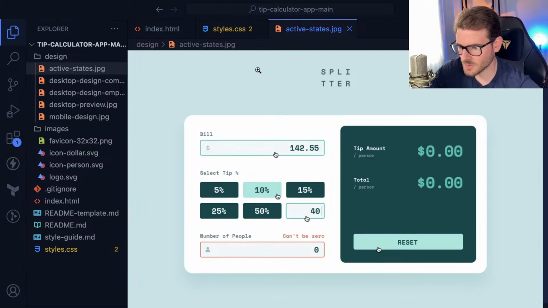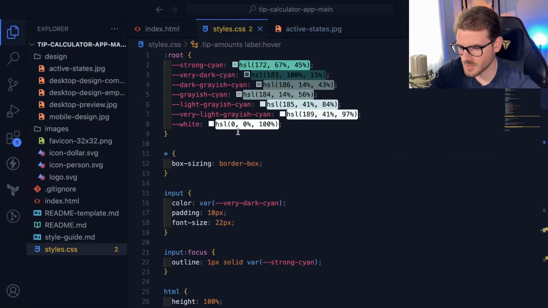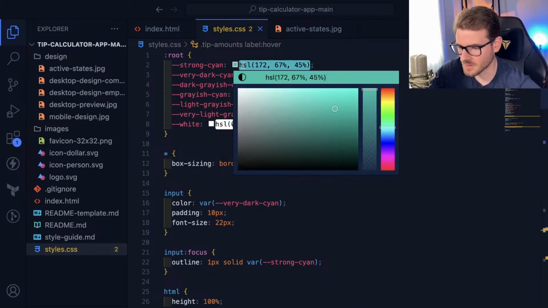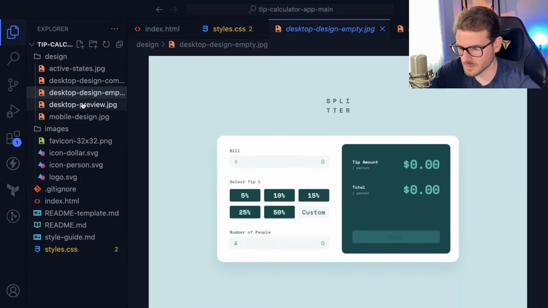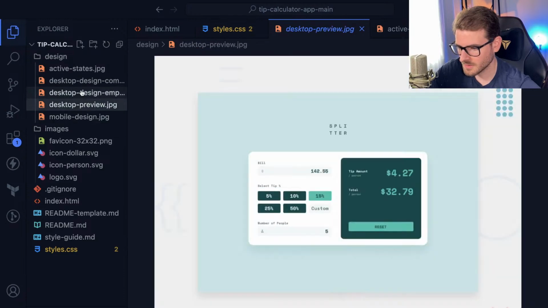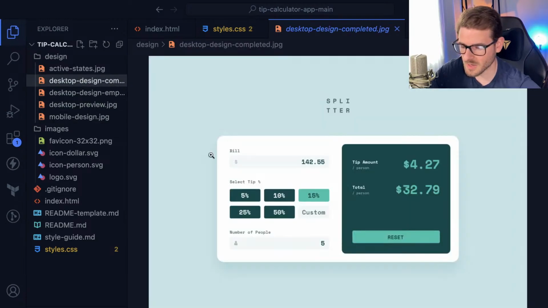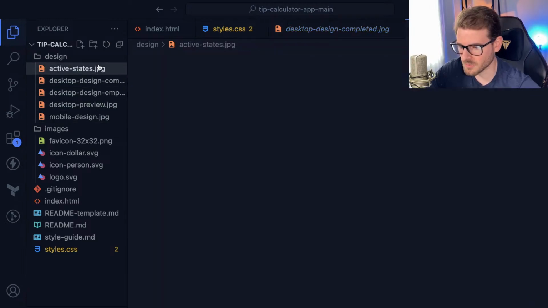The selected one is the light cyan, so maybe we should do a light grayish cyan, or give it a border or an outline. Oh, that was a hover state. The selected is a darker one, the hover is a lighter one.